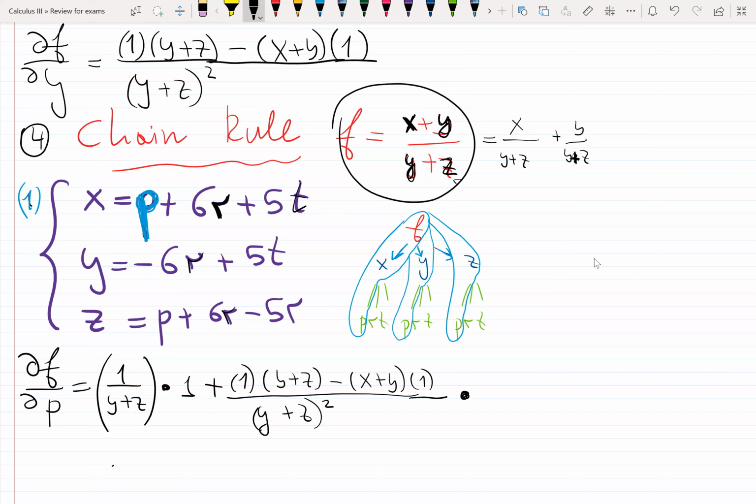Now let's go and look at the formula. So this was formula number 1. Let's look at formula number 2. Formula number 2 takes this y and opens the pocket and goes into the deeper pocket. Look for variable p. I don't see it. So that's 0. So the whole thing actually is 0. Who cares? Plus, now there's a third option. Variable z also has subpocket p. So to get into that subpocket p, let's differentiate f with respect to z. It's also a constant, but now in a denominator. Chain rule, yeah. X plus y is a constant.